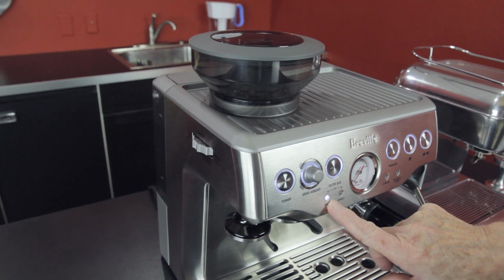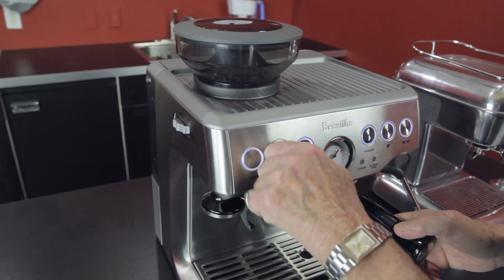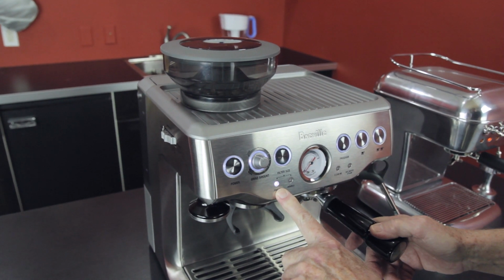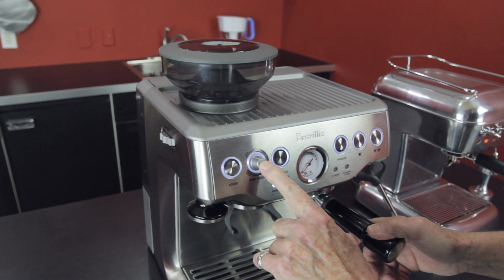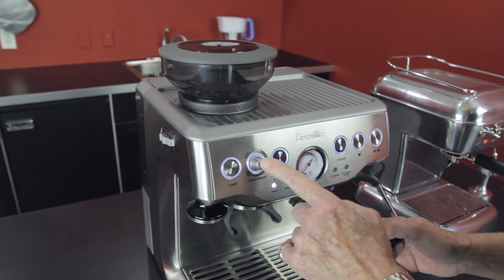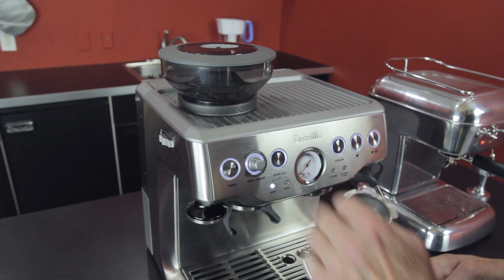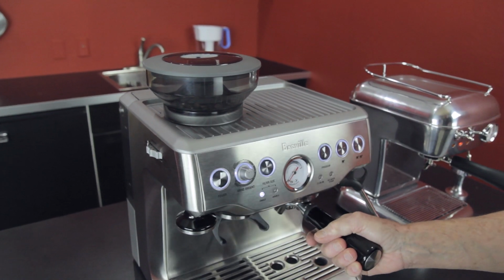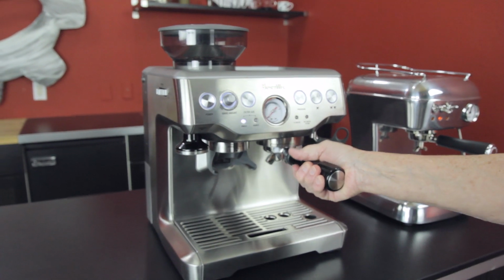And then you can decide how much is going to go down into the portafilter right here. This is volume. If you put it on single, that's what you're going to get, a single dose. And if you put it on double, it'll double it for the double basket. Makes sense? This machine also, as you can see, grinds right down into your portafilter.